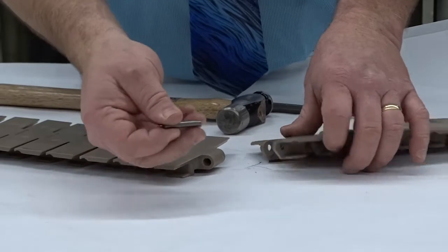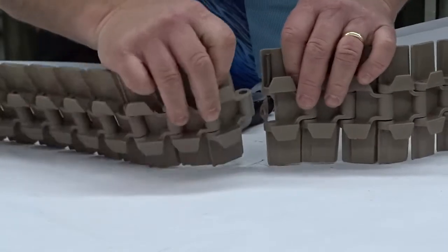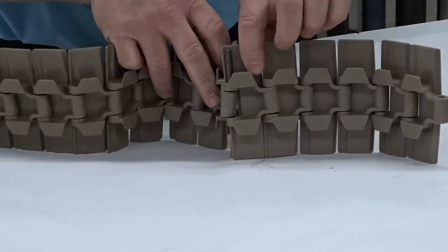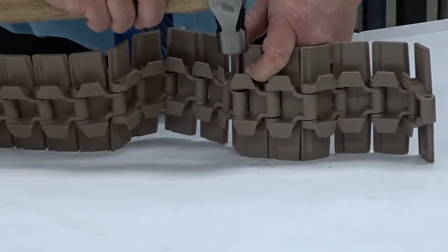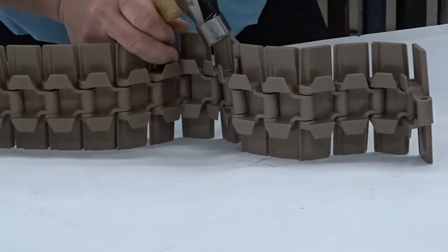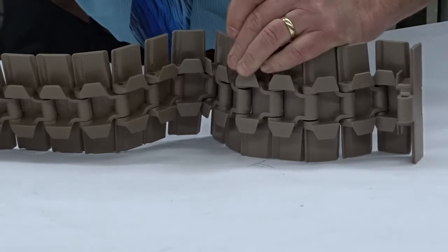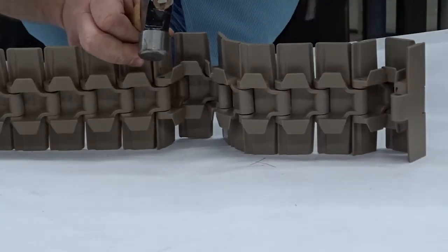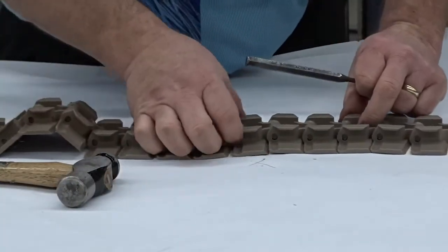To put the chain back together, take the pin and insert it into the back of the chain — there's a little flat spot that it fits into. Then simply pound it into place. It's a little tricky holding it all sometimes. I like to use the back side of the drip pin to get it started. Pound it down flush, but then turn the drip pin around and recess your pin a little bit so it's recessed on both sides and doesn't stick out.